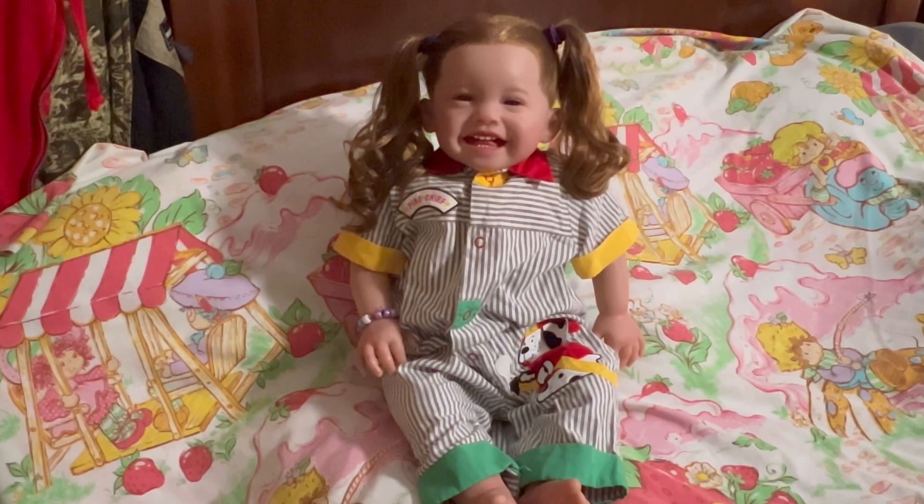Today's Toddler Tuesday theme was Disney. We don't really have any Disney clothing for the toddlers except for the Minnie Mouse costume, and unfortunately it is packed away with the Halloween stuff, so I don't have access to it right now. Sam gave an alternative of Disney colors — yellow is for Donald Duck, red is for Mickey Mouse, things like that. So we are going to use the alternative theme for Toddler Tuesday.